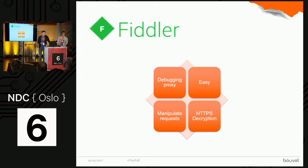The easiest way to examine the traffic between a mobile app and the internet is usually to use Wireshark or a web debugging proxy such as Fiddler. For the initial test, we chose to use Fiddler because it is easy to set up and use. It has great protocol and format support for things like HTTP, JSON, XML, and so on. And that helps a lot when examining the data. The ability to manipulate requests and responses is also very nice when testing the server-side APIs and the client on how they respond to unexpected data.